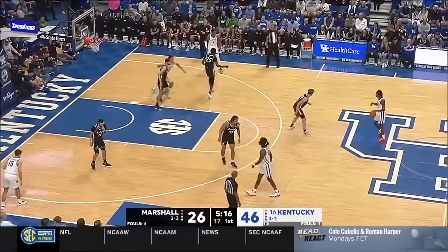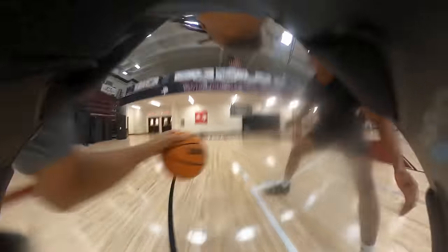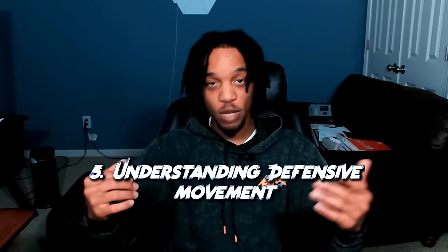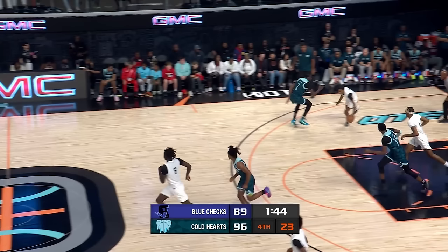What we really want to understand is how the defender moves in reaction to us. There's always a dance — when I move they move, when they move I move. I want to be in control of that dance. Once the defender has to react and overreacts to what I do, now I'm at the advantage. You do need some ball control skills — going between your legs, behind your back, spin move, crossover, all while running — but being shifty is more about how the defender reacts, not so much you.